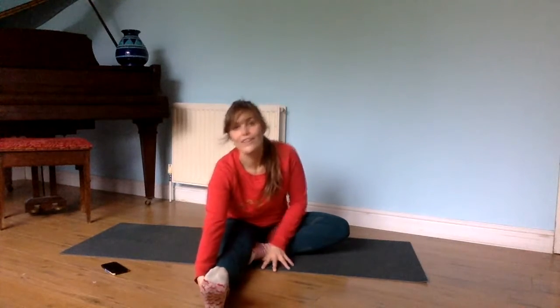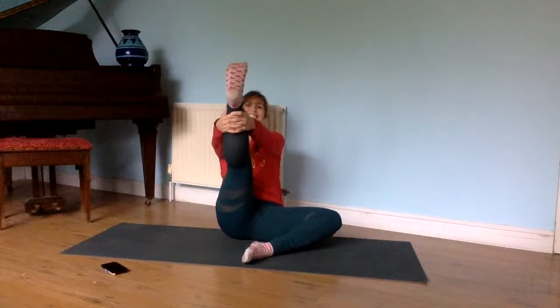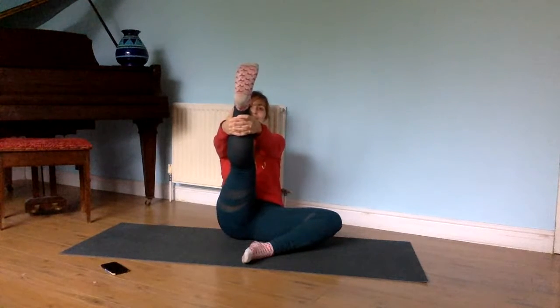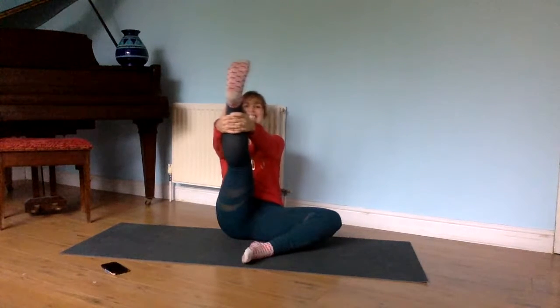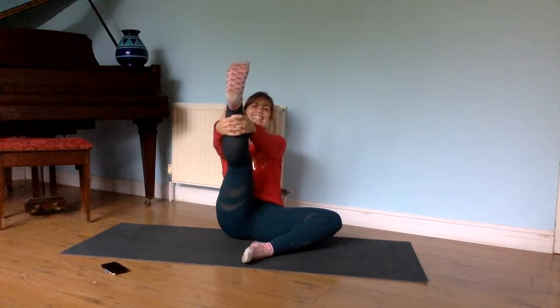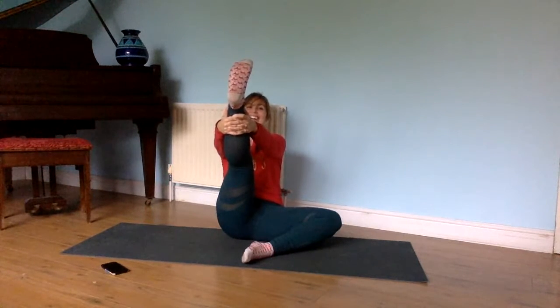And then just walk the hands forward, take hold of that leg, and you're going to lift it up and try to straighten it out, flex that foot. Roll the shoulders down and back. And again, happy turtle. Okay. Happy turtle goes to scissor kick.